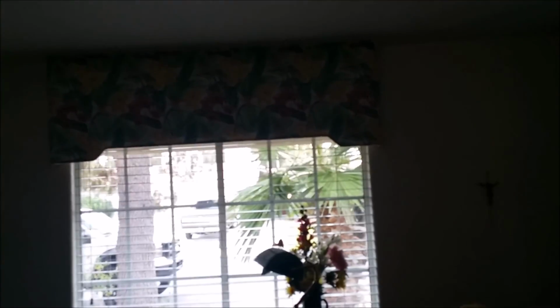Okay, this is the bedroom. Another. It's got the remote control for the fans. Bedroom is looking out the street over there. Nice, good sized bedrooms. There's a closet right here. Okay, next, this is another bedroom. So it's a two bedroom property. Got another fan. Windows have been upgraded as well.